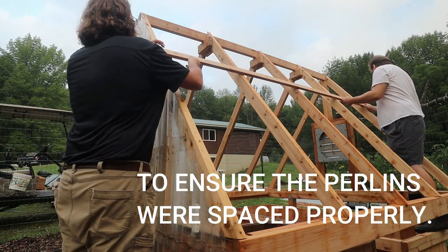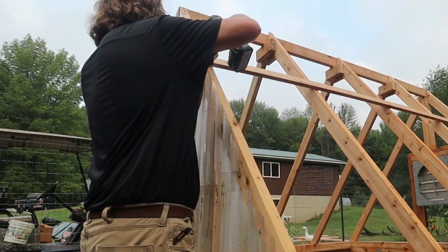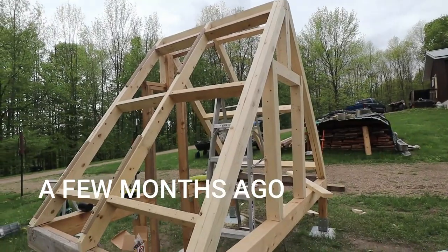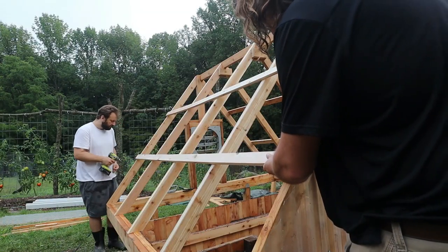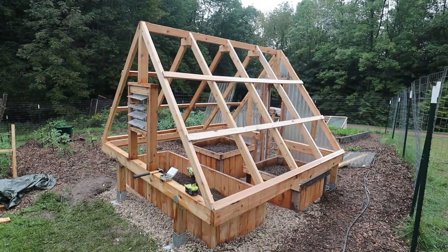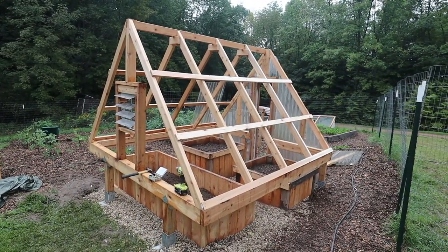The 8 foot by 8 foot greenhouse we went with 1x3s as purlins to secure the plastic to. In the original 4 foot by 8 foot, we did 2x4 blocking between the rafters. The 1x3 was a lot smoother, a lot easier and less time consuming, and it was a lot better fit with the plastic. We're ready for plastic.